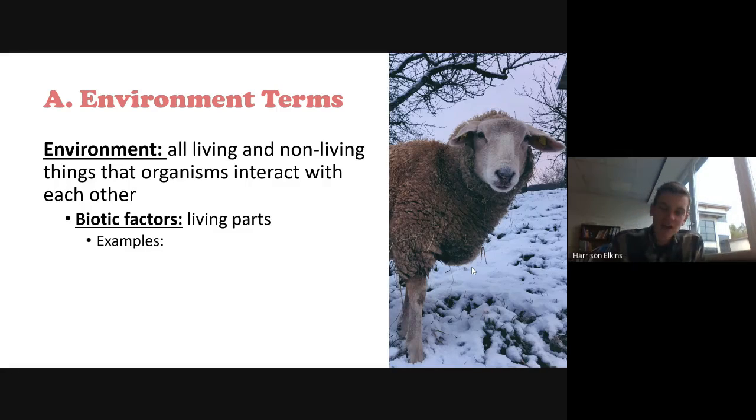So if we think about biotic factors, what would be the biotic factors of this kind of snapshot of the Condoran ecosystem? Well, you'd have a sheep, tree, grass, maybe some of the earthworms in the soil below the sheep and below the grass. Maybe any ticks that are on the sheep. It's kind of gross, okay? And even the humans that are shepherding the sheep. Okay, so those would be living parts of the environment, and you can kind of jot some of those down.